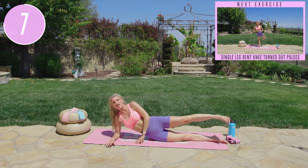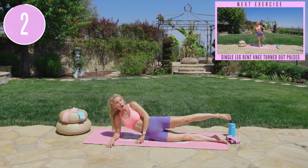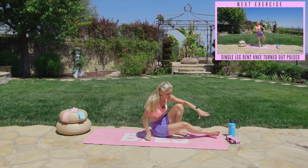You're gonna find that one side is just easier than the other. So maybe it's this side, maybe the first side that you did was easier. No matter what, we're gonna push through it. For 3, 2, 1, and release. Okay, come all the way up to standing.